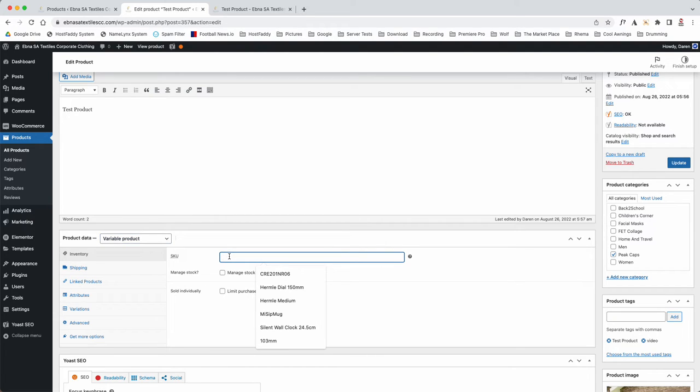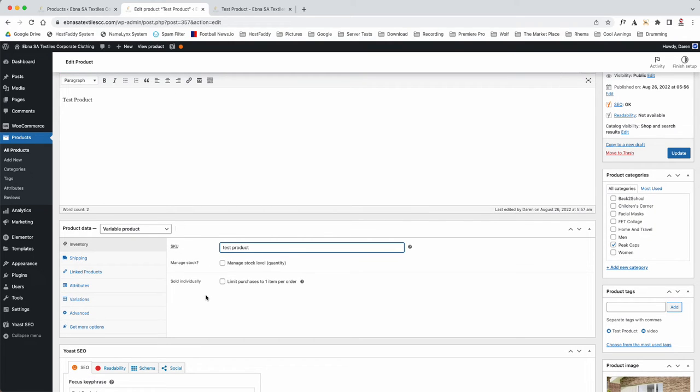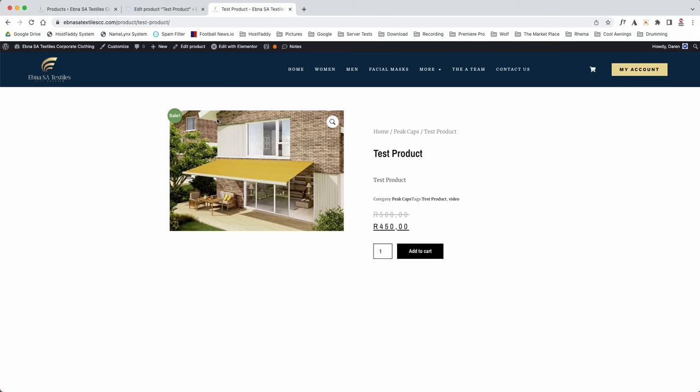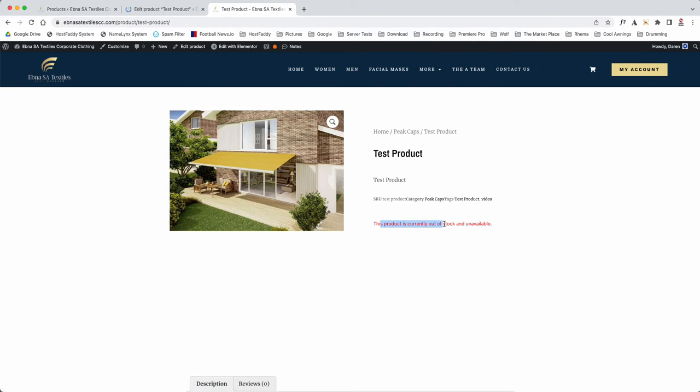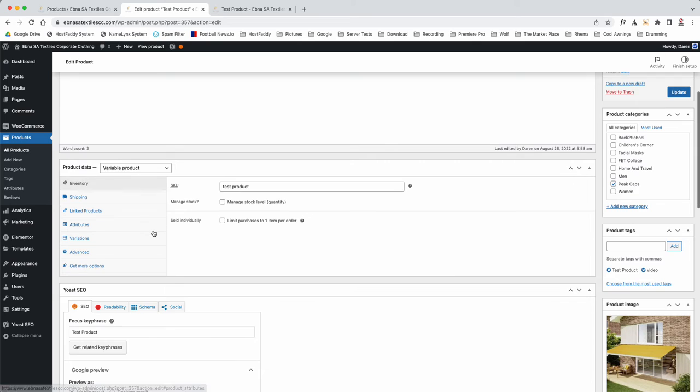So you've got your barcode here, which we'll call test product. Every time someone orders that item from you, you will see that that will be the barcode that comes on the email. Now, we've made this change. We're going to click update. Okay. If we come back to this page and let it load again, you'll see that this will disappear. It's currently out of stock. The reason why it's out of stock is because we haven't added any drop downs, which is variation.